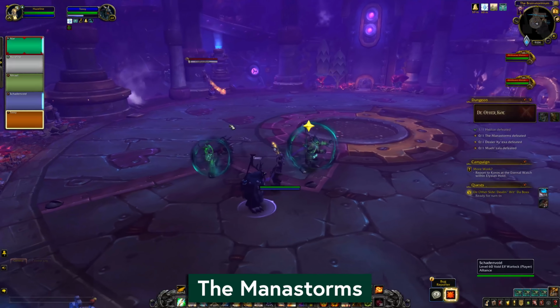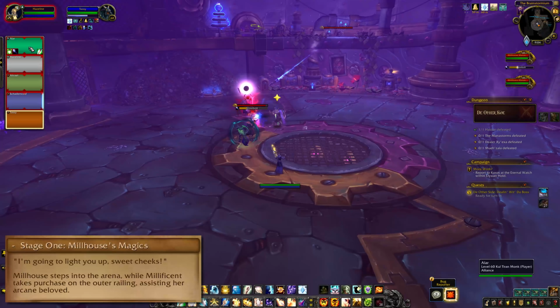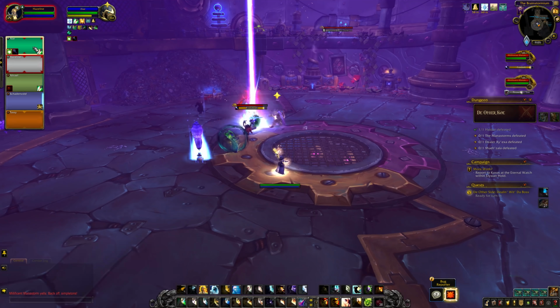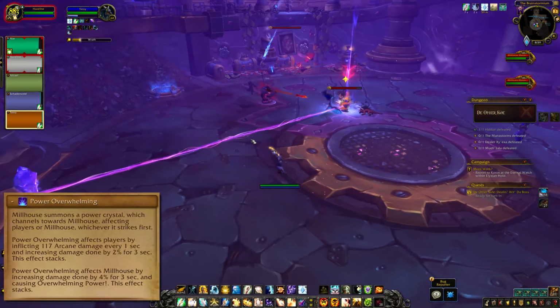Next up is my favorite power couple, the Manastorms. You fight one at a time, with the other boss harassing from the rafters. In phase 1, we fight Millhouse on the ground. Millificent will be using a few mechanics from up top. Millhouse spams Frostbolt on his tank, feel free to kick that whenever you can. His power overwhelming spawns a crystal that aims a beam at the boss.